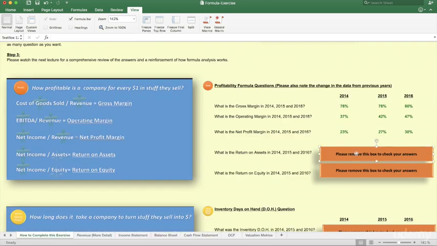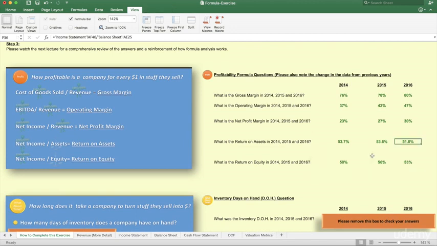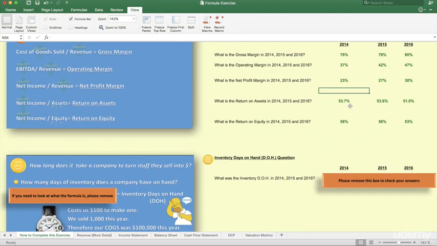Next up, we've got what's the return on assets? That's net income divided by assets. And what's the return on equity? That's net income divided by equity. It looks like this is constant. That's down. I'm not too worried. I'm not too worried, but that kind of looks unchanged anyway. Okay, let's go on here. What's return on equity? Okay, looks like return on equity is getting a bit worse.